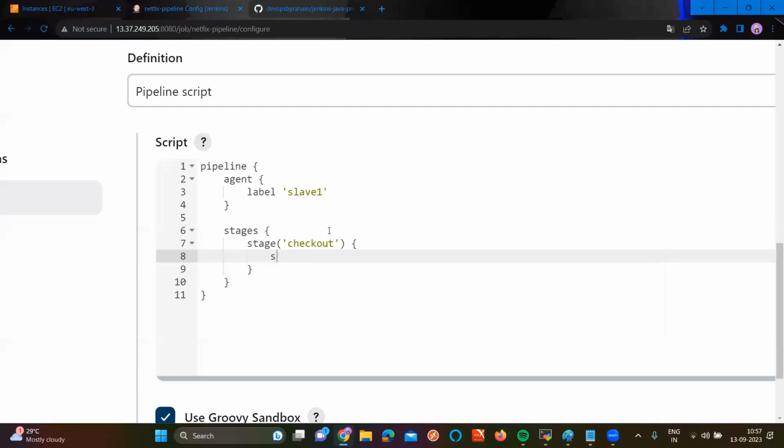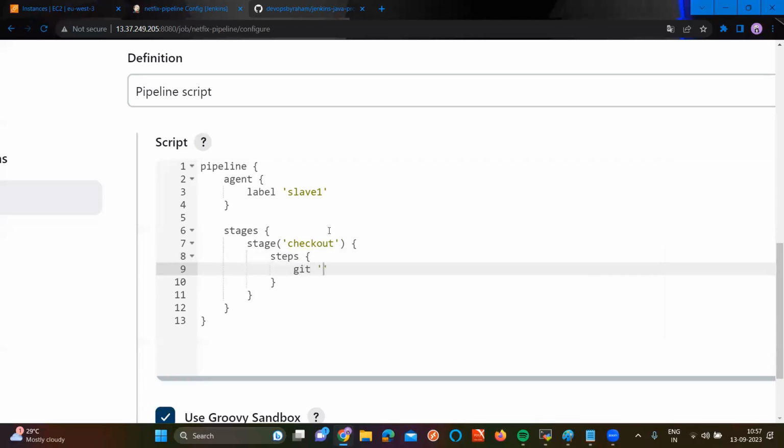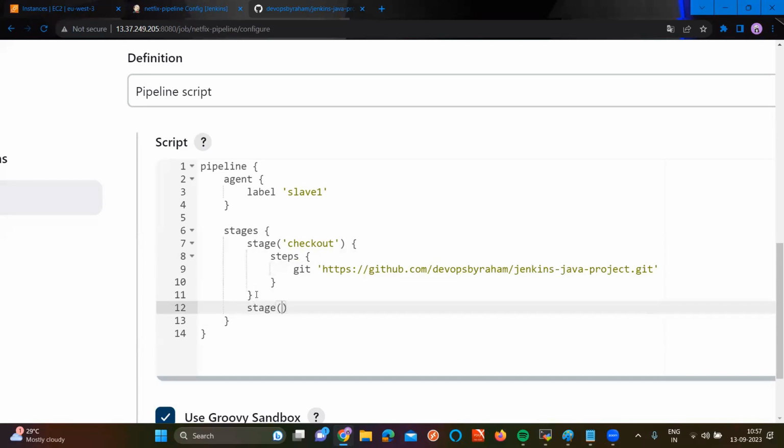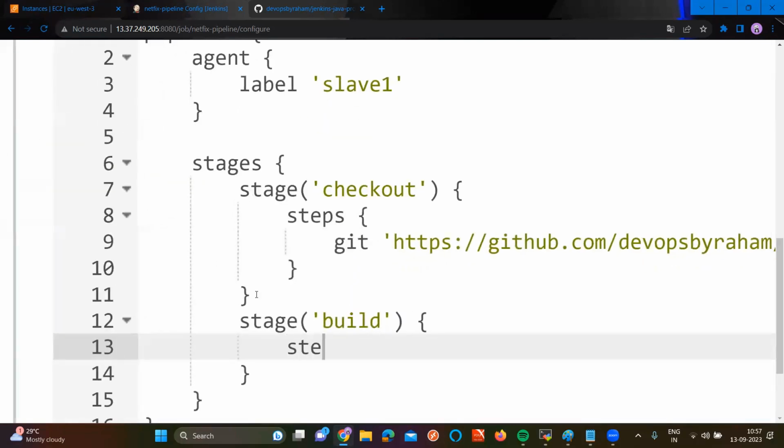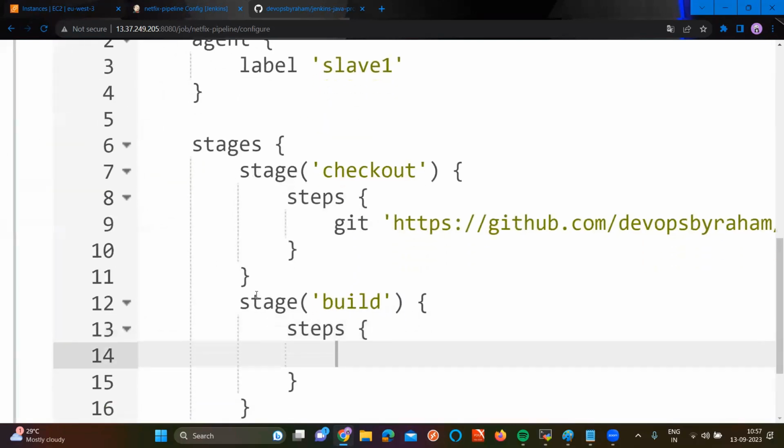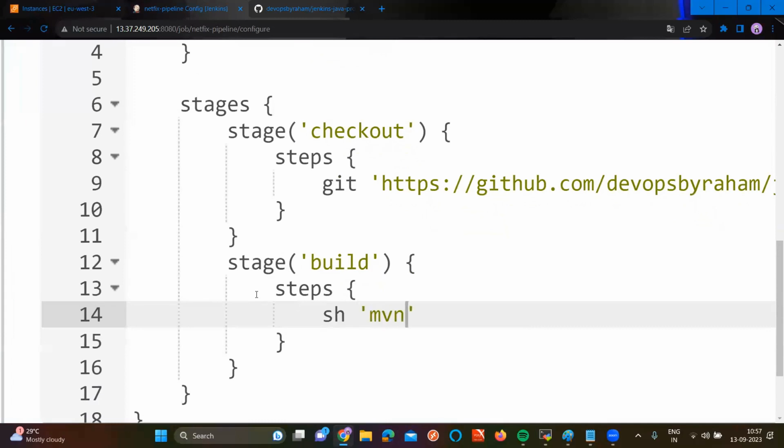Steps. sh, not git. Give it. Step number 1 done. Step number 2, what are you going to do? Stage: we are going to build the code. Build means compile. I'm not going to tell anything; everything you are going to tell me. Next, steps, sh mvn.